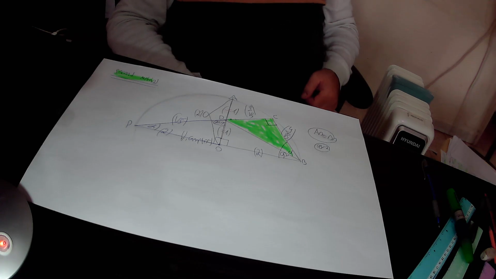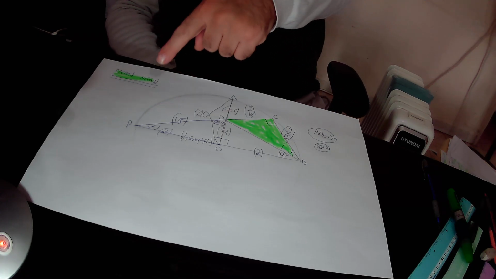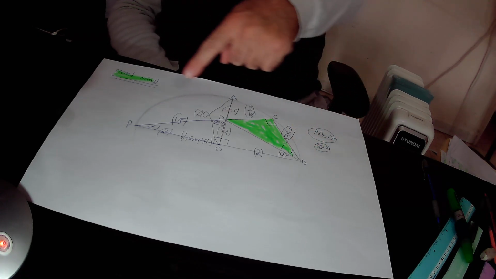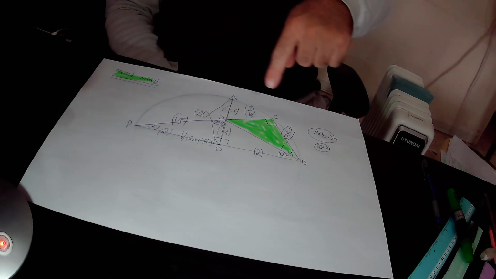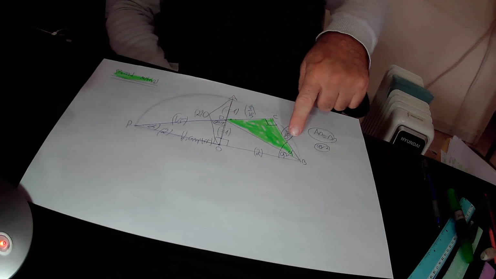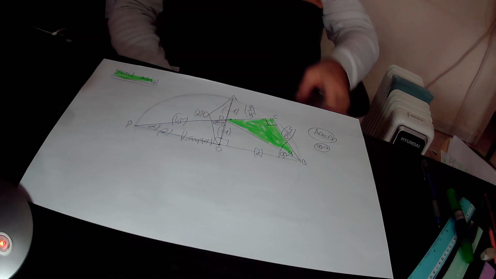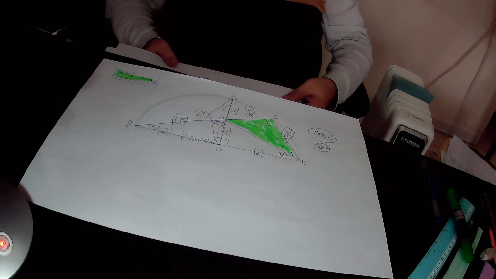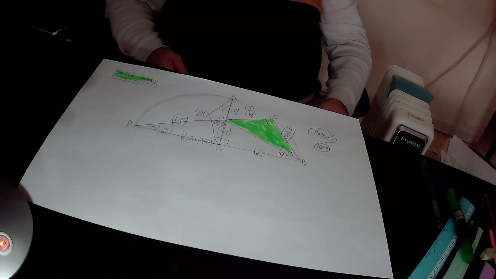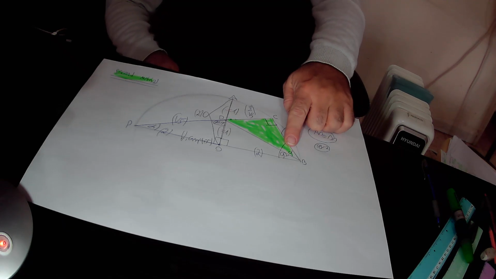Likewise, we focus on the big right triangle PCB. In this big right triangle PCB, this angle equals alpha, this angle equals 90 degrees, and therefore this angle must be equal to 90 degrees minus alpha according to the sum rule that I have already mentioned. That states that the sum of the angles in a triangle is equal to 180 degrees. So this angle must be equal to 90 degrees minus alpha.